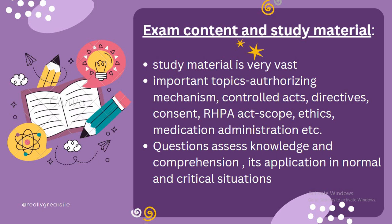Now, the exam content and study material is very vast. There is so much to study that you actually need time to go through the content, right? The jurisprudence exam itself is not very tough, but you have a lot of material to study through. Although this exam is an open book exam, by open book we mean that the applicant can go through the book or the study material whenever required and attempt the questions after going through the content, right? But in order to attempt the exam, you should have gone through the study material so that you know where to look for the answers. So I would suggest you go through it at least once so that you have a superficial knowledge of the things.